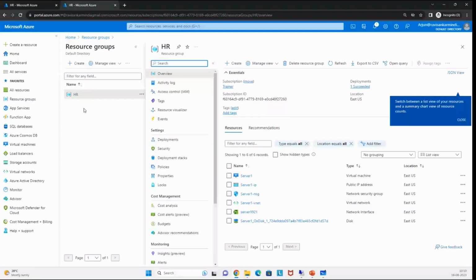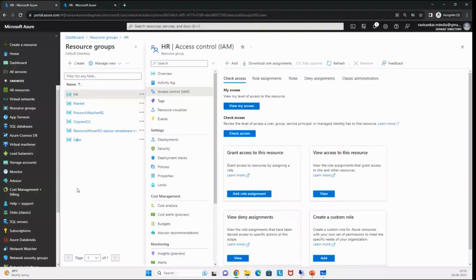Right now on the screen, you can see I have been connected with a different ID, where I have access to HR, on-premises, or sales, different levels of permission. But right now I have been provided access only to the HR account for Arjun. Arjun is able to access only one resource group here. That's an important point to understand in the cloud portal. Only the one access is visible in the cloud portal. Is this point clear?